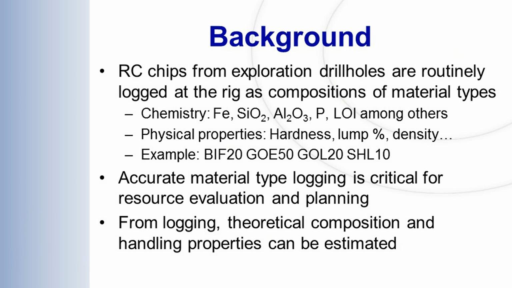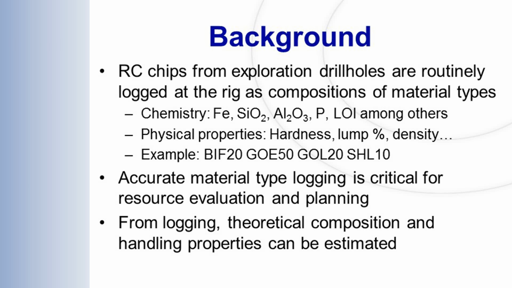This is talking about some logging data, and Rio gets a lot of logging data from RC drill holes. They routinely log these holes at the rig in 2 metre intervals as a composition of material types. So every 2 metres, the chips come out from the hole. They get split into 2 samples. One of the samples, they get the chips and they log them, for example, as shown up here.